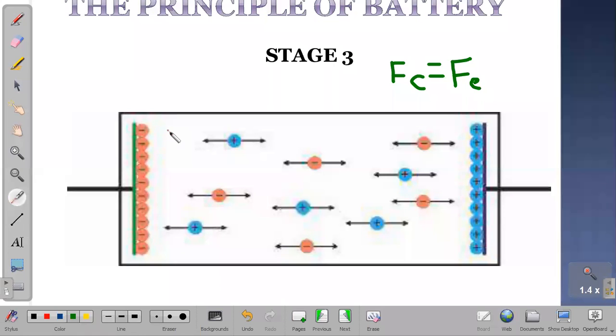When you purchase a brand new battery, this is stage 3. The chemical force and electric force inside this battery are balanced. So there is this perfect stability, and there is a lot of potential difference established. The potential difference between these two is 9 volts. That 9 volts exists because of essentially the number of ions on the plates. It depends on the number of ions, and also on the types of ions actually. So this stage is the brand new battery stage. I hope you understood this whole thing. Now this is all good. Chemical force is balanced by the electric force and the battery is in a stable state.